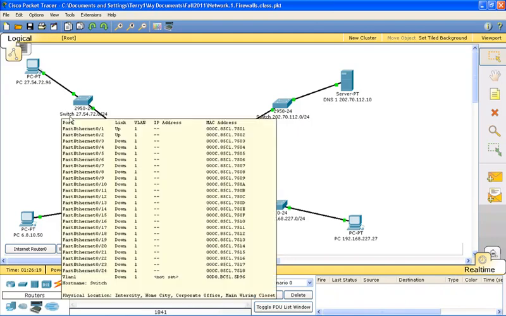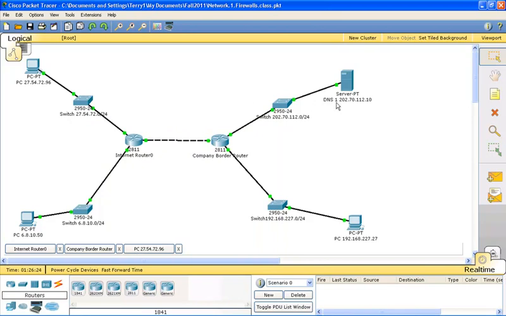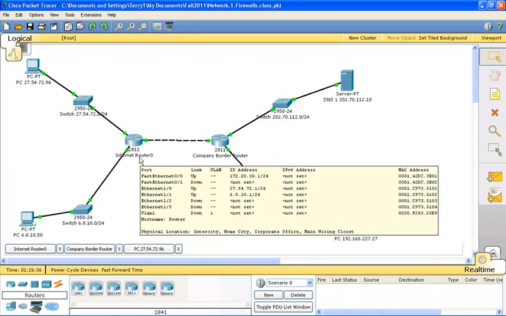275472 network and the ones over here on the 202.70.112.0 network. And I've got two routers. I've got one here that I've named Internet Router 0. At least on the drawing, I don't think I've changed the prompt on either of these.